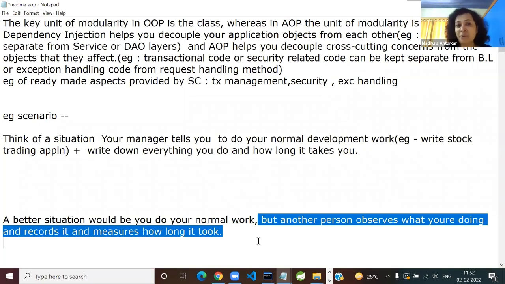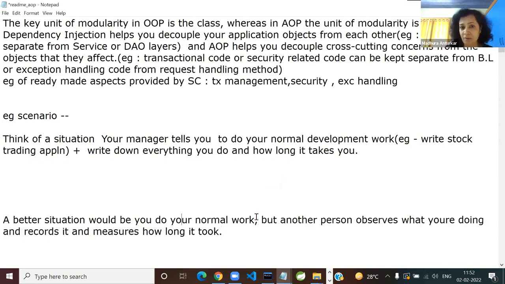This is a way to connect to AOP. That's why I'm investing time. So I hope you are unhappy. Yes. Nobody likes continuous monitoring. Who likes micromanagement? That's why you hate your parents, maybe. So the point is, on one side you are happy that you are doing your normal assigned work, but somebody's continuously on your back, checking what you are doing. So partially happy, partially unhappy, I hope.